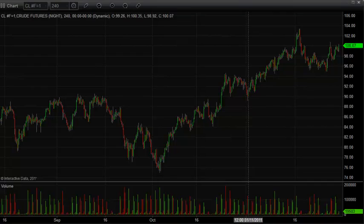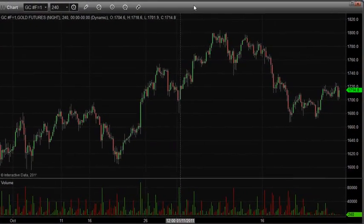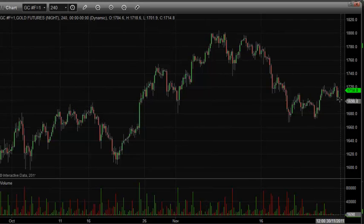Looking at gold and silver, here's the 4-hour chart of gold, and you can see it dropped off this morning, and then we've seen it recover with that drop in the US dollar. So everything's just kind of chopping around. The headline news is definitely swinging prices. We've got a very jumpy market still, and we've got to be cautious. Overall, I'm more or less neutral on gold right now. This evening I'm going to do a big picture analysis of what's unfolding with the US dollar, gold, and equities.